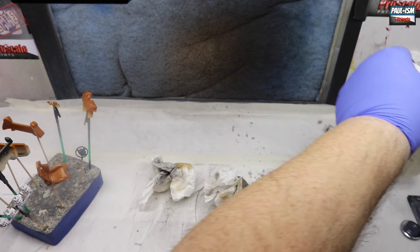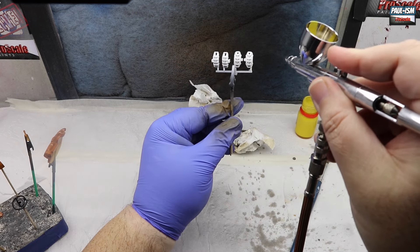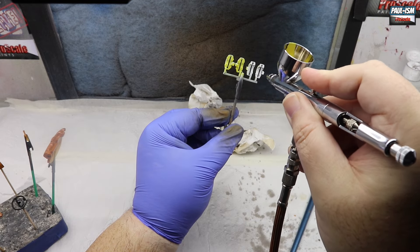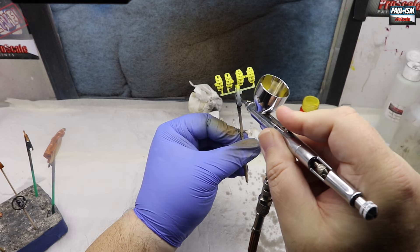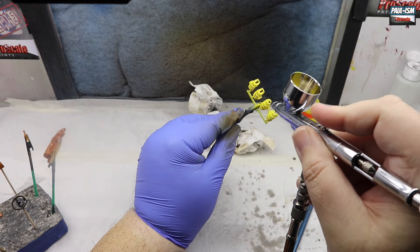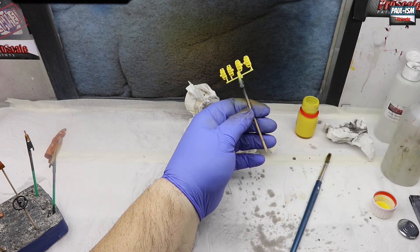Now we've got brake caliper yellow for - surprise surprise - painting our brake calipers. They were primed in white and we're going for yellow on this. Because it's a Ferrari, yellow is one of the signature colors, and I thought these would look well against the bronze wheel and black body. I did contemplate different colors but settled with yellow, and after seeing the end result I'm happy. Just a few light coats getting all the angles - there's lots of recesses and nooks and crannies on these brake calipers. No decals supplied with the kit, which is a bit disappointing - no Ferrari logos. So we're going to add some AP Racing decals on these to give it a bit of detail.